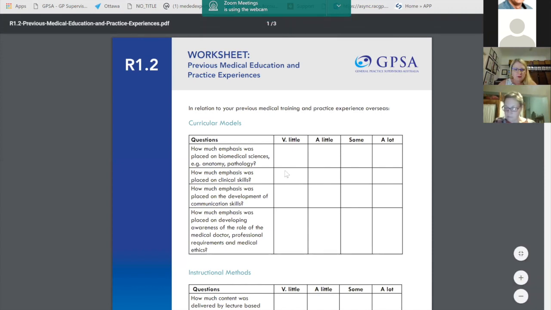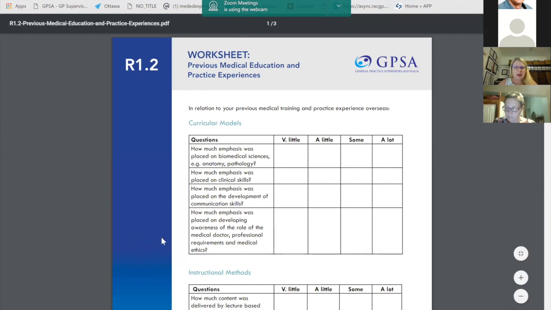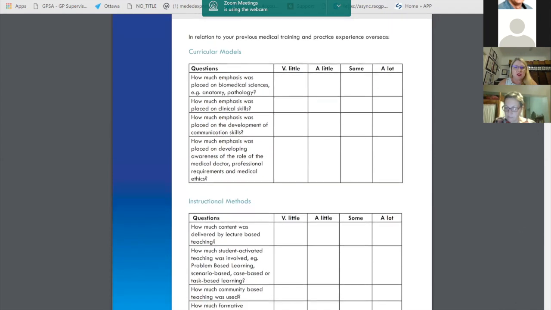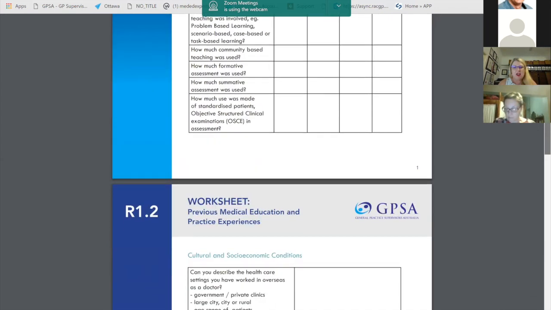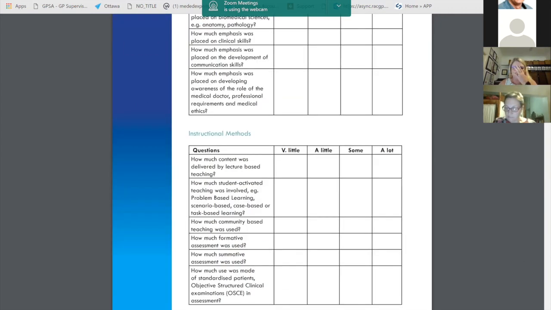So this can be done. It's interesting to do it for yourself, for starters, so that you can realise how you learnt medicine, but then ask your trainee to do it as well, so that you can have a good understanding of how to pitch their education. The other good thing about this is it's great to put in their plan for learning, because there is very much a focus, when you're doing a plan for learning with an overseas trained doctor, on the clinical domains of practice, because that's the usual way in which they learnt. And so this is a good way of exploring some of the non-core knowledge domains to put in their plan for learning.